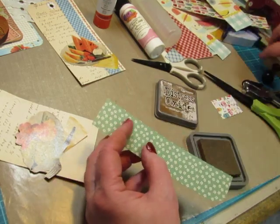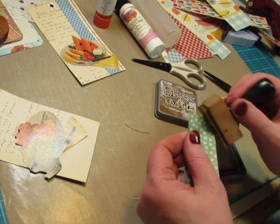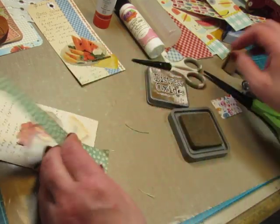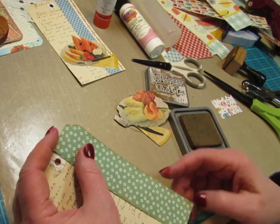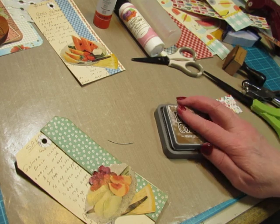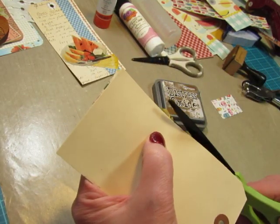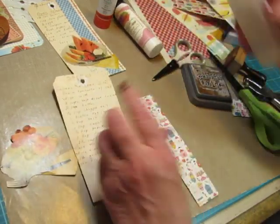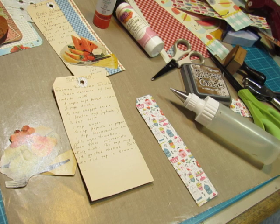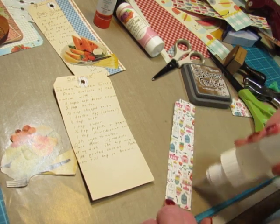I think I'll ink this — I just think it'll look better if I do. Okay, we can glue and then we will add something in there — should it be a ribbon or a piece of fabric? I think I'll go with a piece of fabric, like a strip of fabric through the hole.